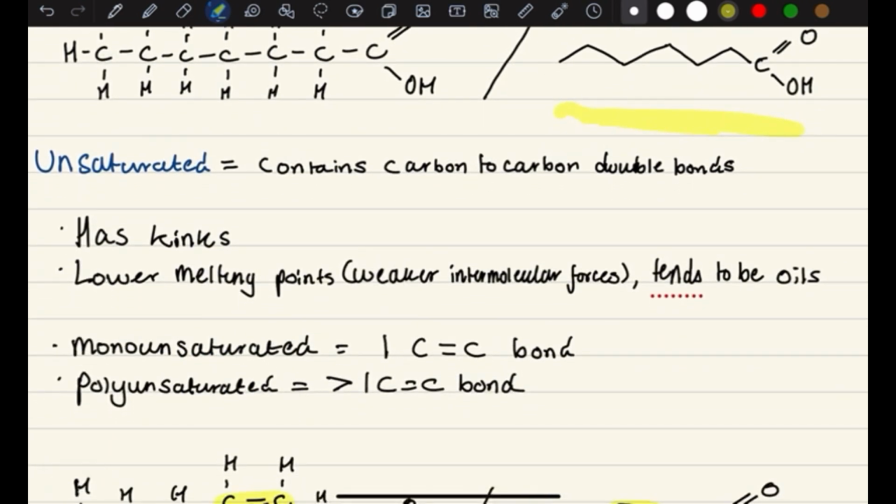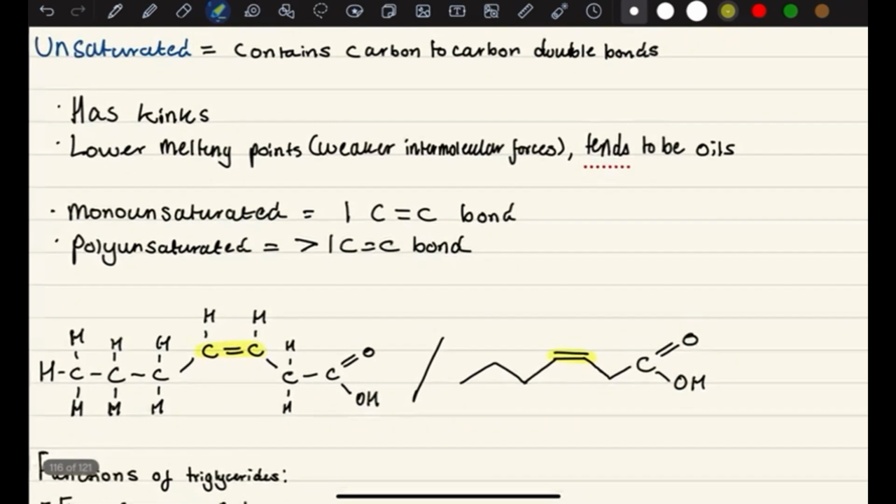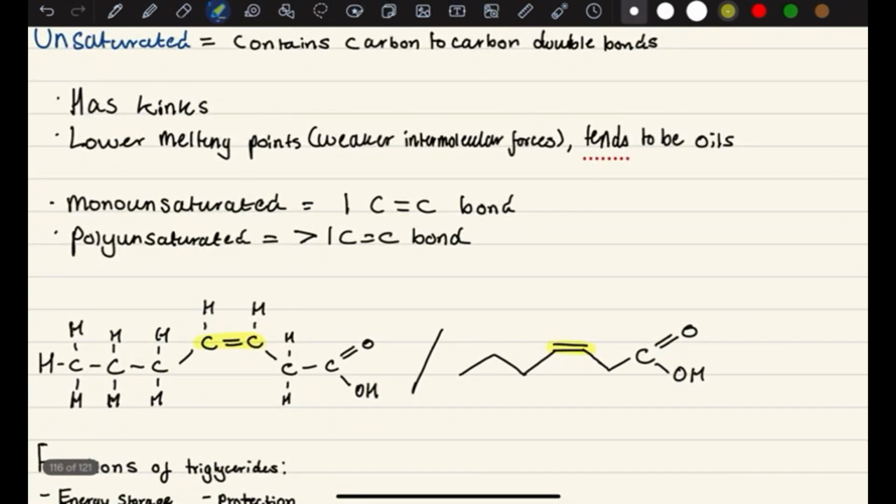Now, unsaturated means that we don't have the maximum number of hydrogens. So we have the presence of these carbon-to-carbon double bonds, as we've shown in the diagram below. Now, kinks. Very important to know, this is what we call a kink. I'm going to circle it in blue. Let's do that. So, this is what we call a kink, a bend in your fatty acid chain, yeah? That's created by the double bond. Because we have those kinks, it means that your fatty acid chains are less likely to sit on top of each other flat. Hence, we're going to have a lower melting point because there's weaker intermolecular forces. So these tend to more be like oils, for example.